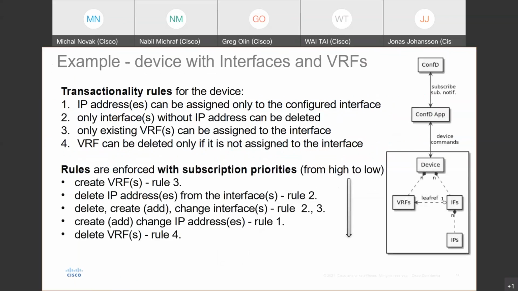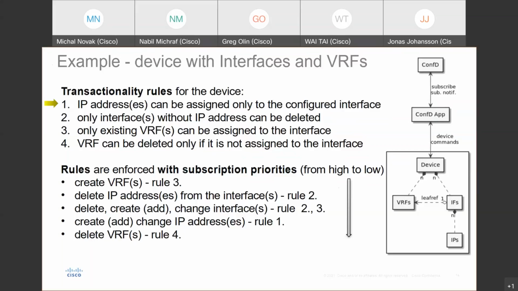Okay. So now we can discuss the example application that comes with ConfD. The example application represents a transactionality layer and works with a hypothetical device with interfaces and VRFs. The device can be configured with text commands, and the ConfD example application provides a transactionality interface to the outside world. It's implemented with validation, YANG constructs, in our case leafref, and with CDB subscription. Several subscription points with priorities are used, and it overcomes the device limitations by sending commands to the device in the correct order. The example also adds full NetConf support to the device. In the example, device commands are printed to the standard output as plain text, so you can see what the application does.